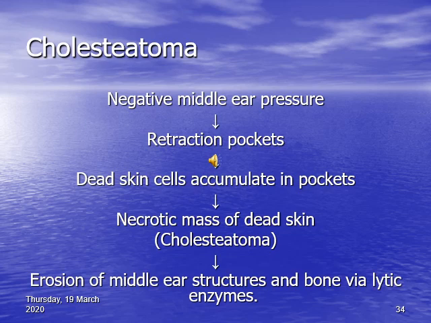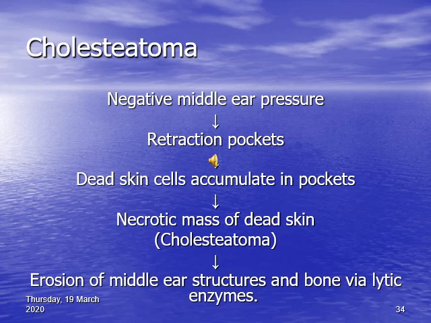Cholesteatoma is a disease affecting the middle ear. It is a chronic disease and is regarded as one of the types of chronic otitis media. Simply, cholesteatoma occurs because of accumulation of desquamated epithelium within a retraction pocket sac. How does the condition start? It starts when there is prolonged negative middle ear pressure because of prolonged Eustachian tube dysfunction. As we said, prolonged Eustachian tube dysfunction leads to tympanic membrane retraction.